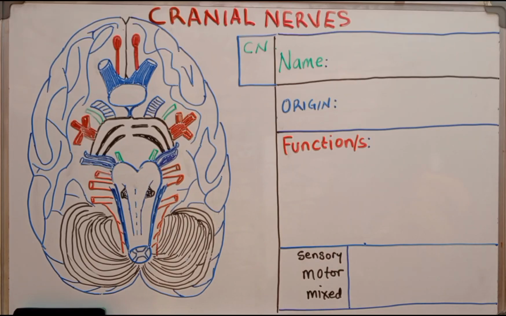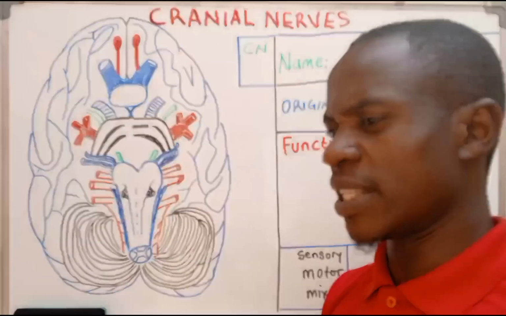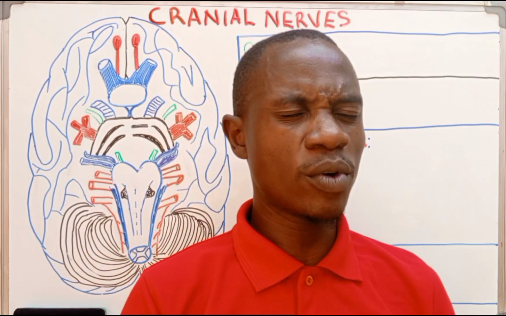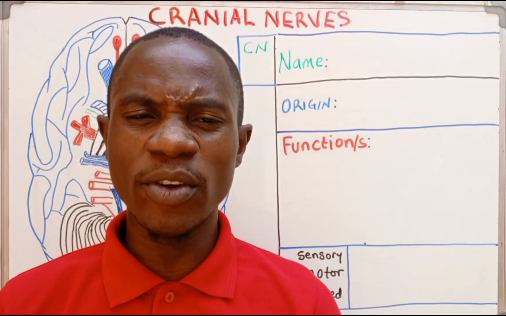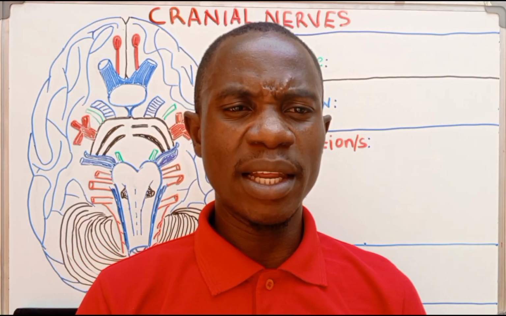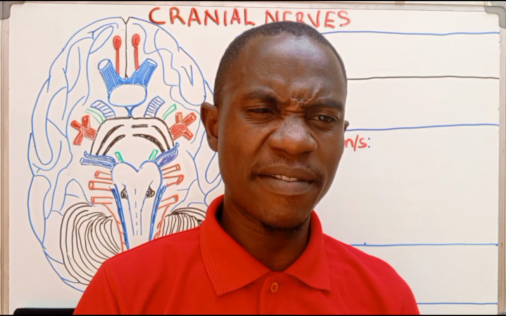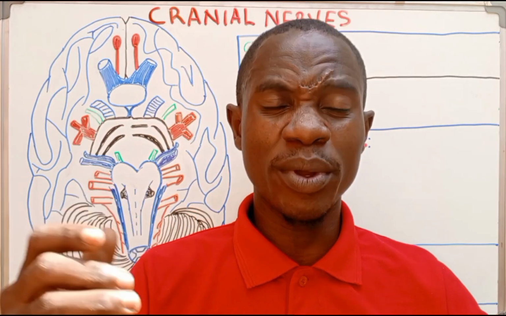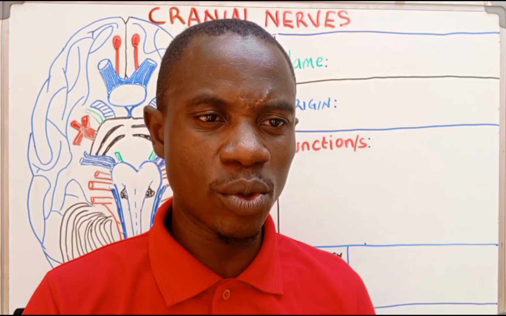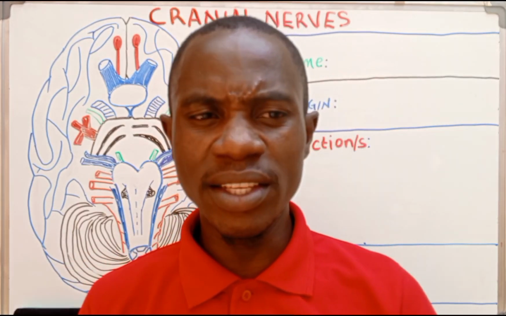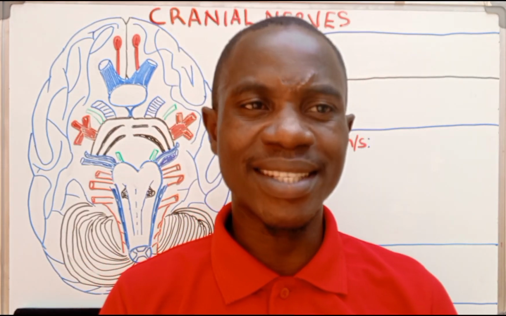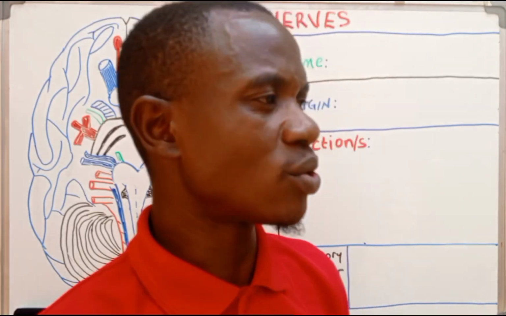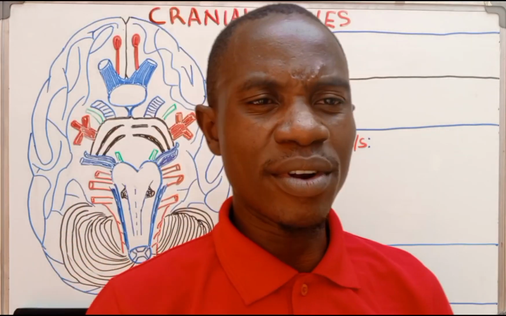The peripheral nervous system was designed with pairs of what we call wires, and of course these wires are going to be aiding in communication between the peripheral nervous system and the central nervous system. Without these wires, the central nervous system cannot communicate with the peripheral nervous system. So now we are going to be looking at these wires and what they do exactly. These wires are what we call the cranial nerves.